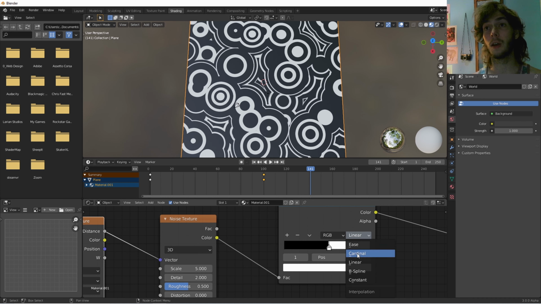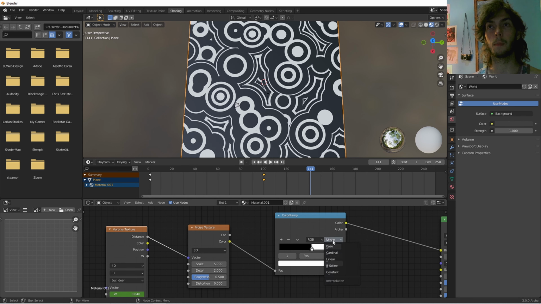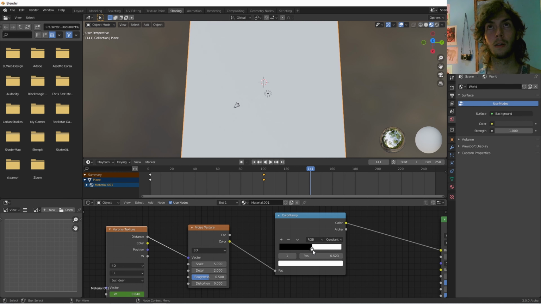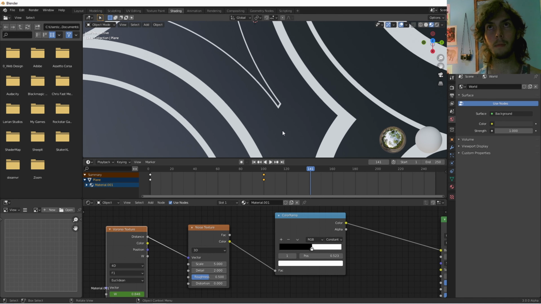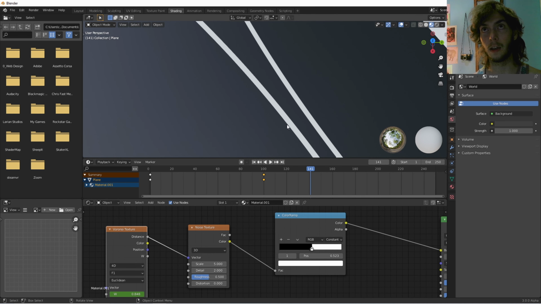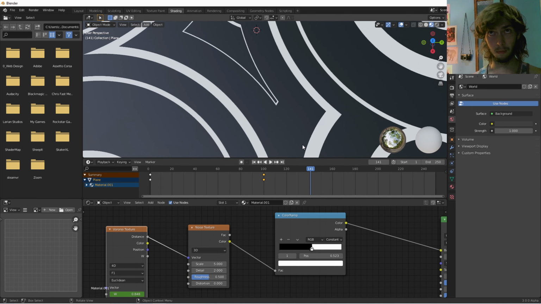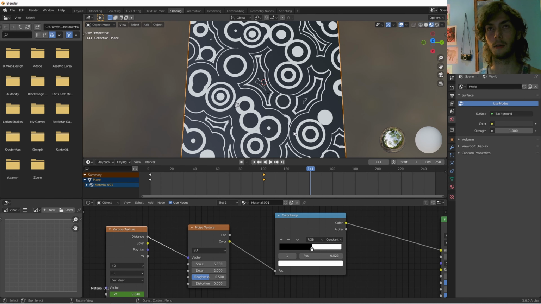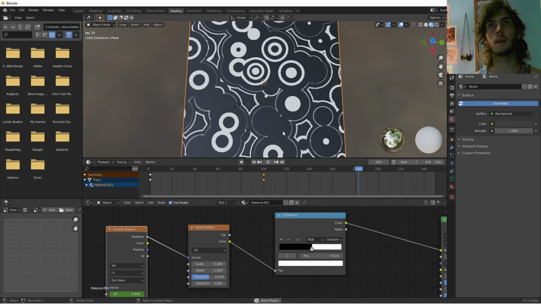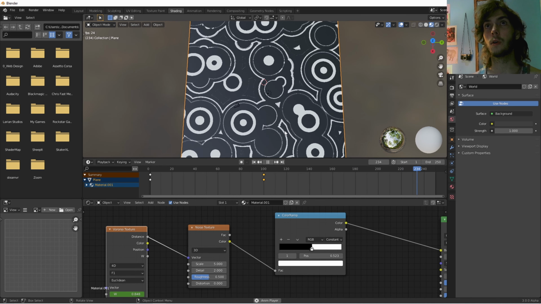If you want 1,000,000% contrast, you can bring this color ramp from linear to constant. And now these should be perfect black to white, super contrasty and all that. But yeah, so that looks pretty cool.